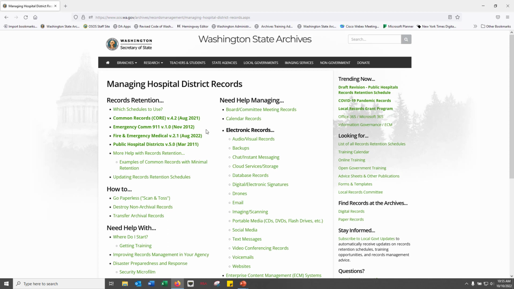Below CORE, you'll find your local government sector schedules, used for the unique records your agency generates and receives. As representatives of public hospitals, you are approved to use the Emergency Communications, Fire and Emergency Medical, and Public Hospital District schedules.